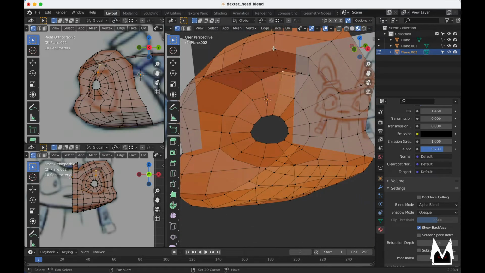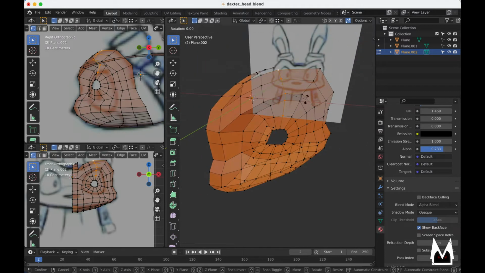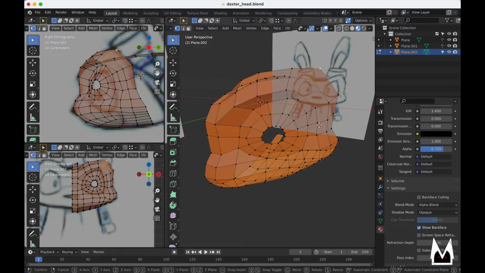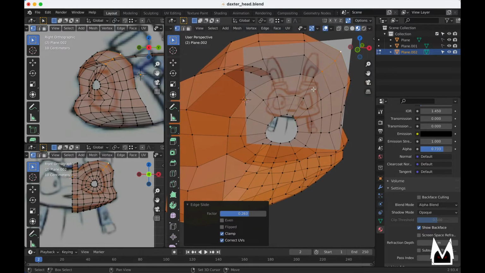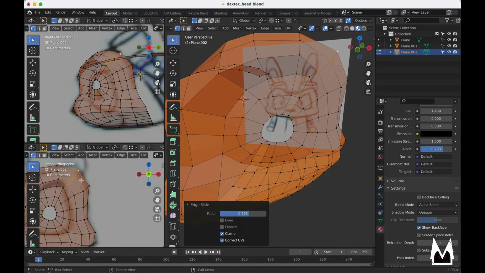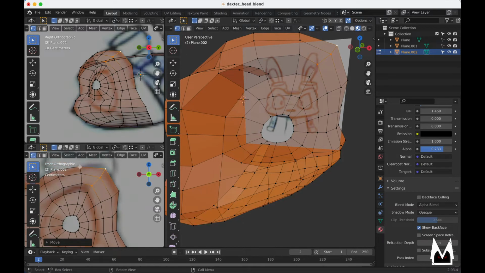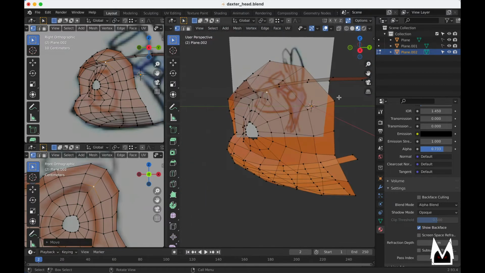Even out this geometry a little bit more. Oops. Getting a little bit away from it. Let's try to keep this nice sharp corner right there. That's good.